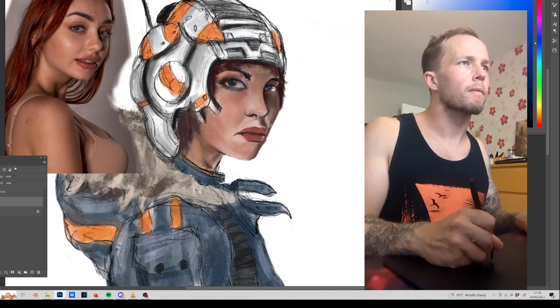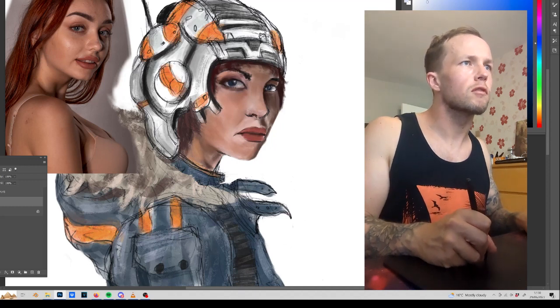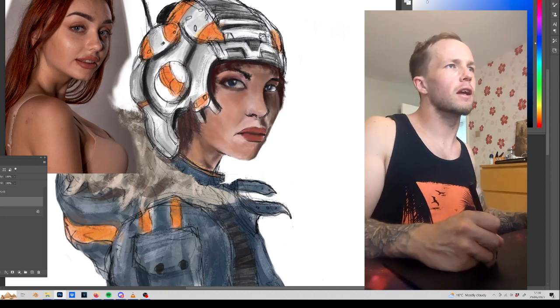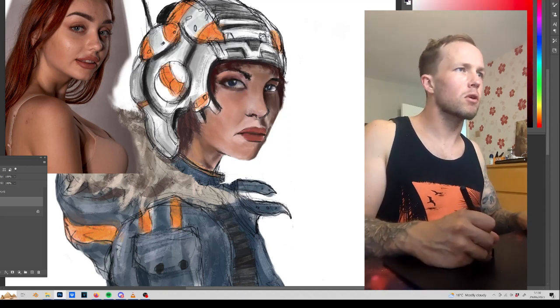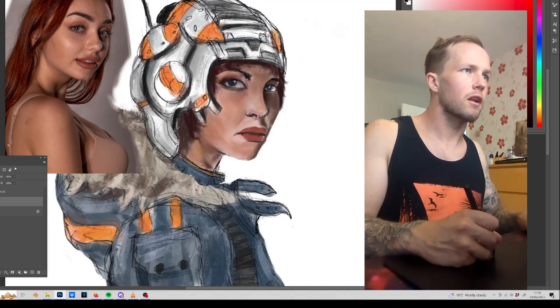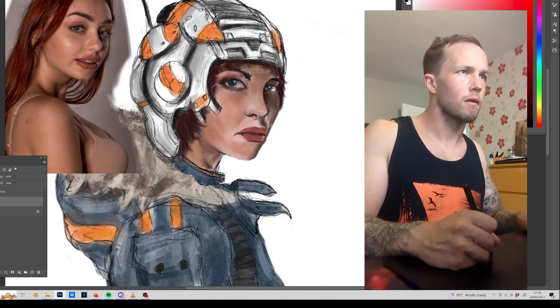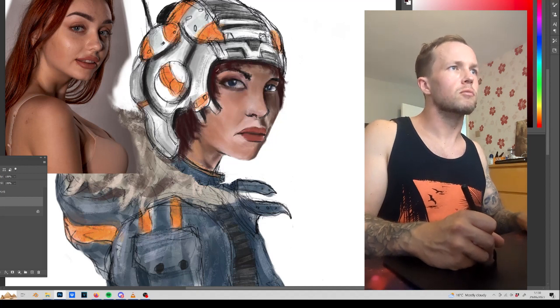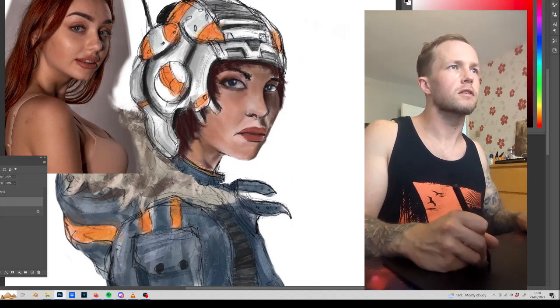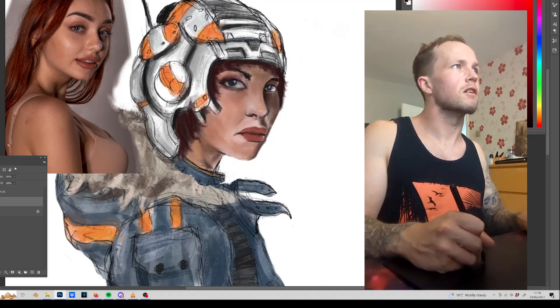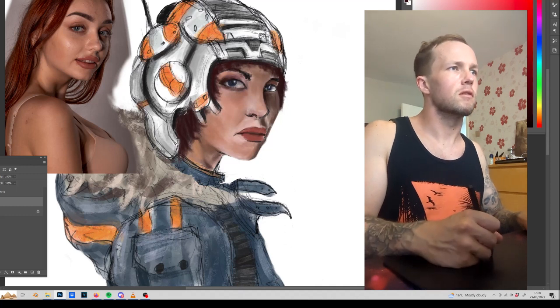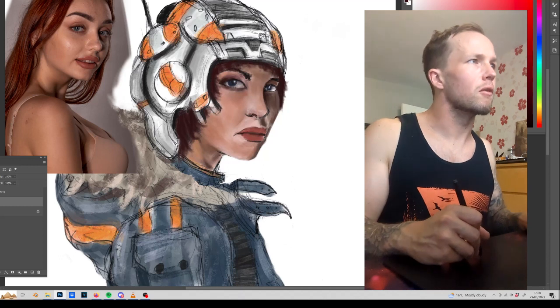All important. Light reflection in the eye. Straight away that just brings it to life. It's great. Love this colour hair. Very nice. I normally do my hair not saturated enough, so this is great. I'll remember this lesson, how saturated hair actually is when you draw it. That's just sprung her to life straight away. I like that.